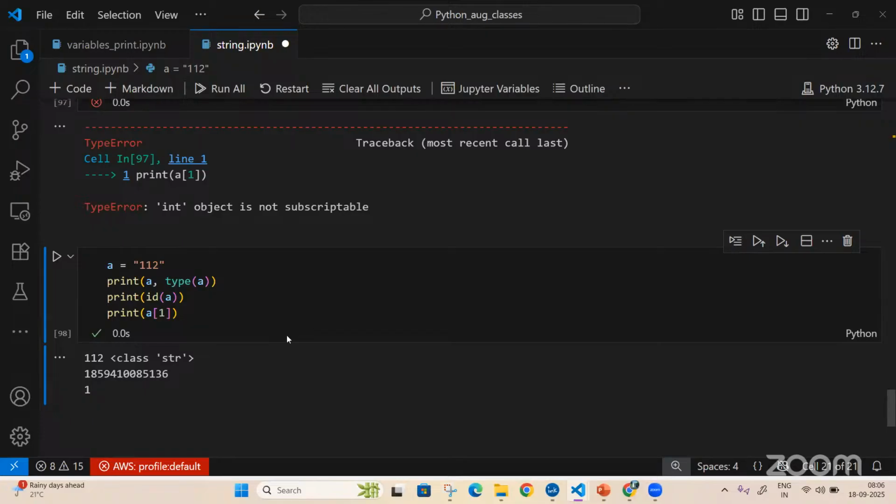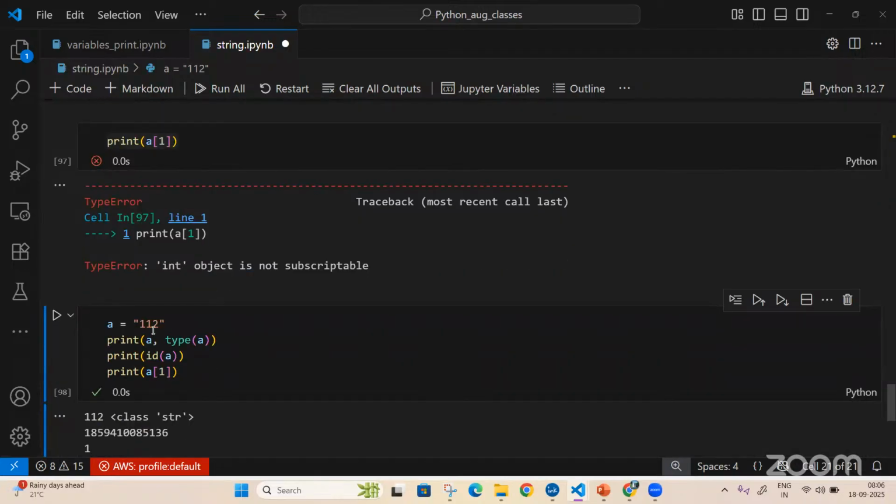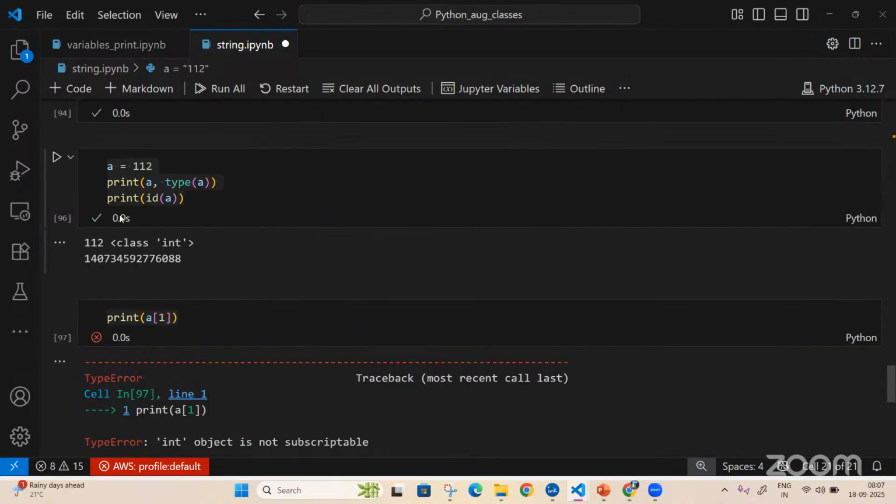Data type element, string, and one word, that is string. So that means for your integer data type, we cannot do indexing or slicing. Why we are not able to do it is because your integer is not an iterable type of data type.